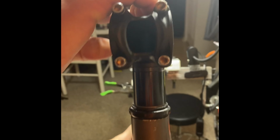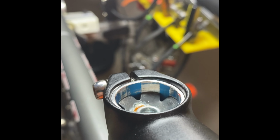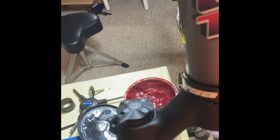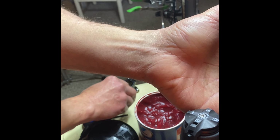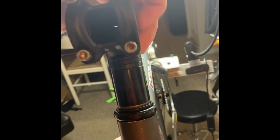Now, if you have any bits of the headset sticking out, then you really kind of want the stem to be sitting roughly, maybe like I'm going to say an eighth of an inch. I'm going to get one more spacer. And this should get us just up over the line where we want to be, because when we tighten this top bolt or this cap on, it's going to actually compress down a little bit. Okay, so everything's in place.